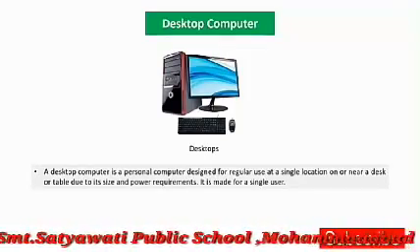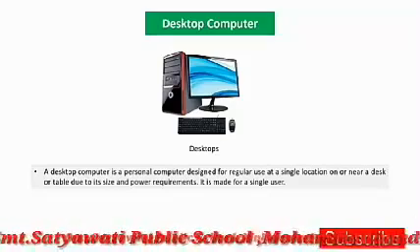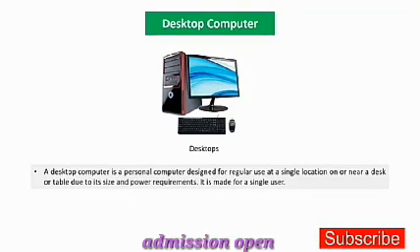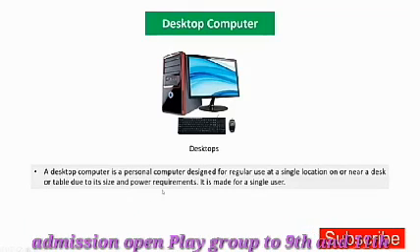So a desktop computer is a personal computer designed for regular use at a single location or near a desk or table due to its size and power requirement. It requires power, it doesn't have a battery inside it, isn't it? And it is made for a single user, understand it. So the kind of desktops that we are using, those are desktop computers, so simple.